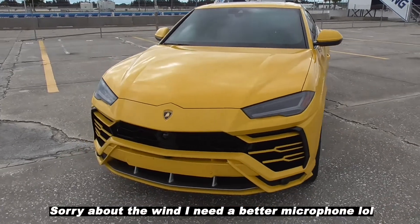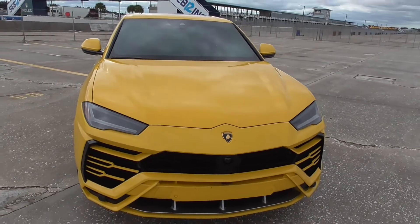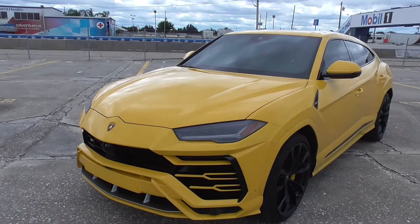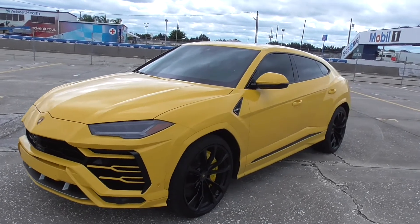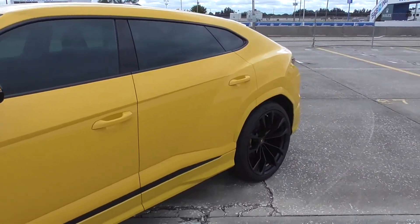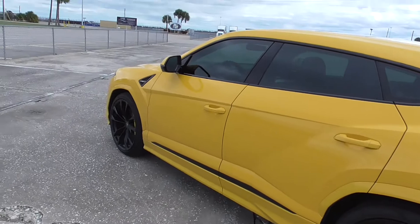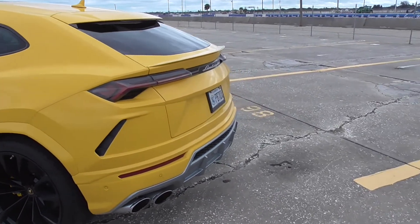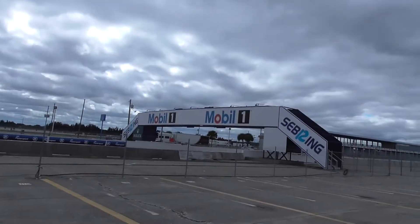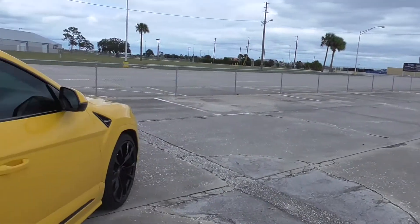Here she is — the 2020 Lamborghini Urus. This example is finished in Giallo-Age. The Urus is all-wheel drive, front engine — a pretty much full-size SUV with more of a coupe design. It produces 641 horsepower and 627 pound-feet of torque, good for a 0-60 of 3.2 seconds, all the way to a top speed of 190 miles an hour, making it one of the world's fastest production SUVs. There's no more appropriate place to review it than Sebring International Raceway, home of the famous 12 Hours of Sebring — the IMSA endurance race. It's definitely at home at this track.